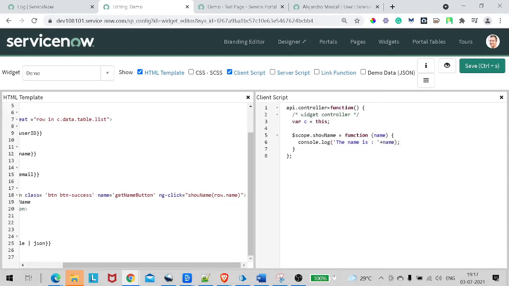on a click of the button, it's calling this function show name, in which we are passing the name of the user of that particular record, and we are showing it on the console. Pretty easy. But I missed one thing. Whenever you define anything, as I told in the start, you have to pass it as an attribute to the function. We have defined scope, so you can pass it like $scope to your client script. Now you can save it out, and let's see what happens.